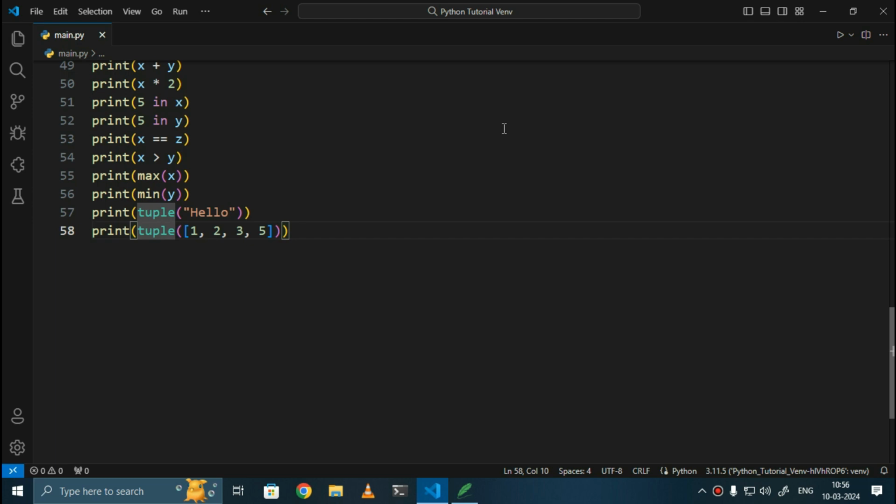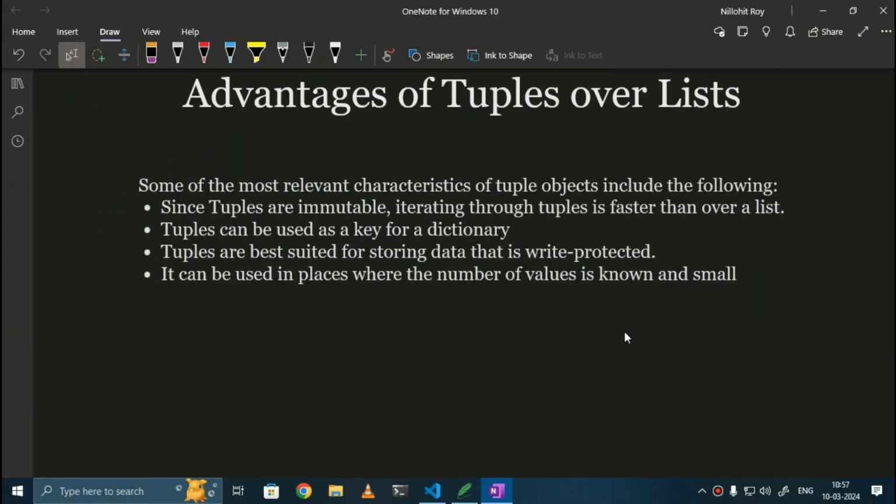And now let's move on to the final part where we'll be learning some advantages of tuple. As you can see over here, we have certain advantages of tuples over list.